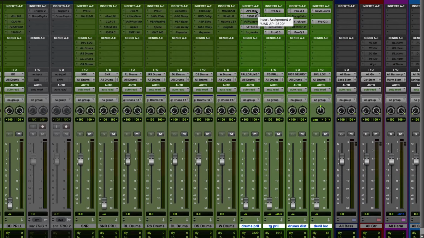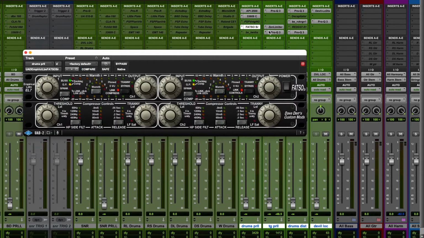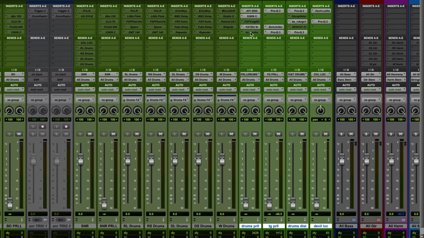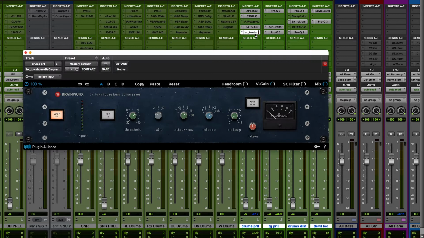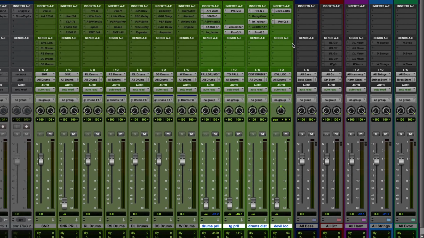Inside the drum folder, I have a few parallel processors. There are these UAD plugins. There's the API 2500, 33609, and a Fatso, which aren't disabled because when you engage a UAD plugin, there's latency involved and it's a nightmare. So I want to keep my phase in check, so these are already inserted. I also have Brainworks Townhouse compressor available if I want it. If I feel like I want anything else, I'll use it. I won't use all of them, but maybe it will work. You'll see something like this further down the road.